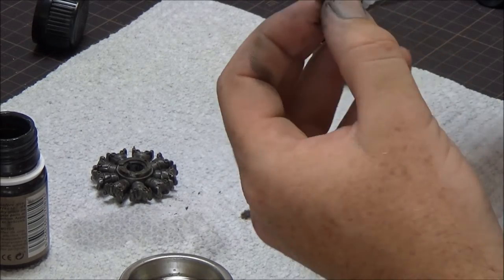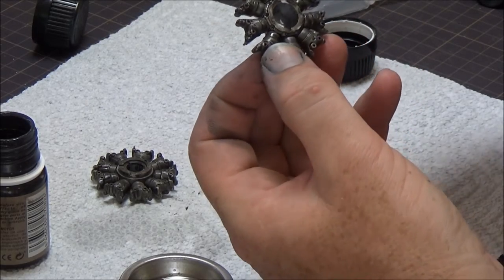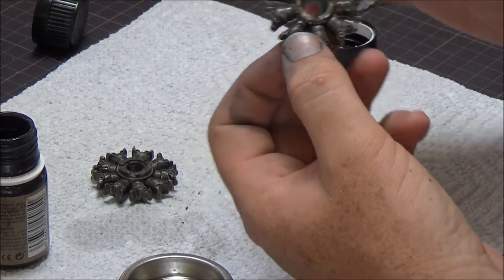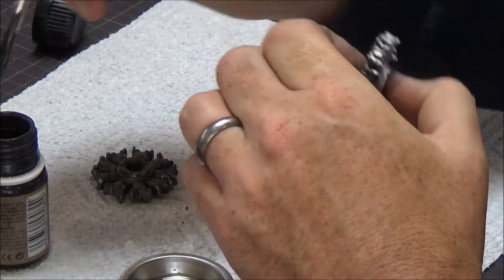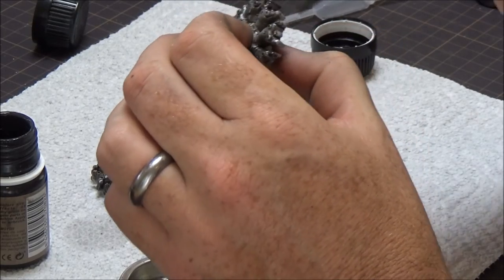I figured doing it this way would be a lot easier than painting these all black and then coming through and dry brushing them. I just think this is going to give a better effect. I don't know. You guys tell me in your comments what you think. Maybe I'm jacking this up. I don't know. I'm by no means a professional, so.